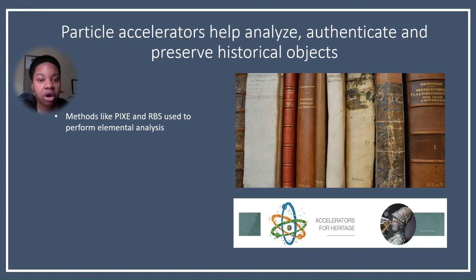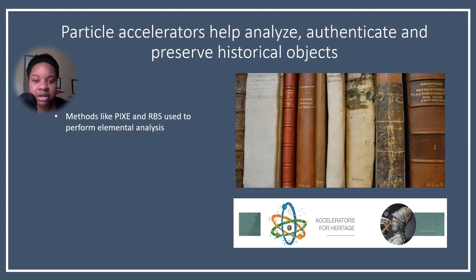Ion beams are used to probe the sample. This stimulates a nuclear reaction, that is the release of radiation like X-rays or gamma rays, and the energy of that radiation as well as the amount are measured by radiation detectors. The result is a spectrum which is then processed with relevant software or code. And this spectrum helps to find out the type and concentration of different elements found in the sample.